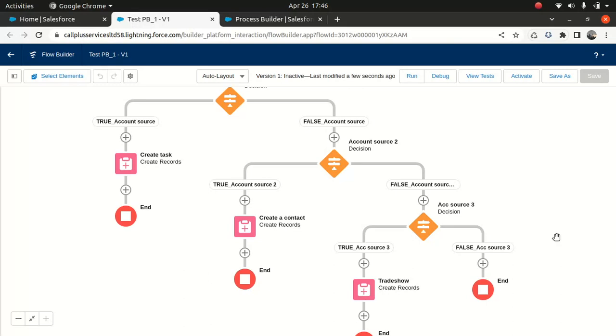The problem is, I'm looking at it from a developer perspective, not from a functional perspective. We've got three nodes which do the same things. Create record, create record, create record. Yeah, it does create the record, but just fine.